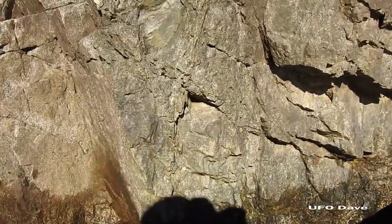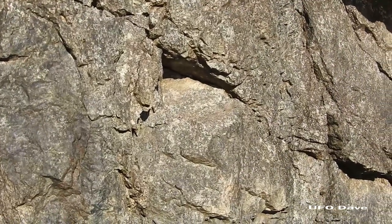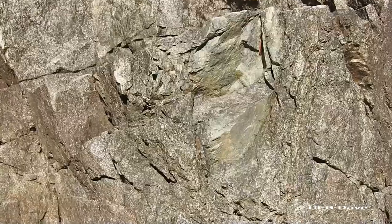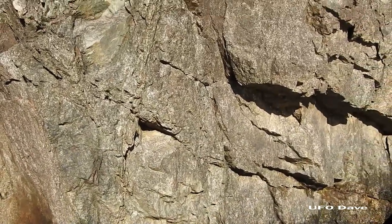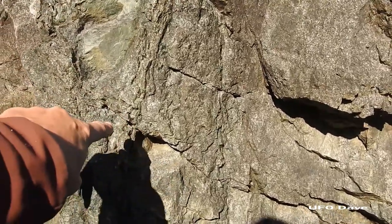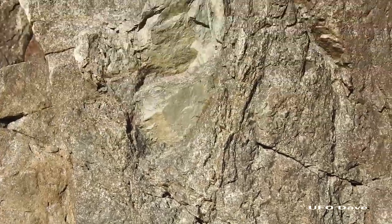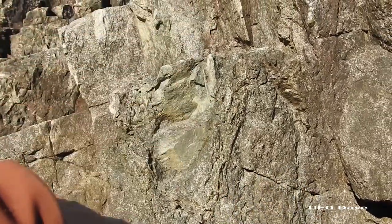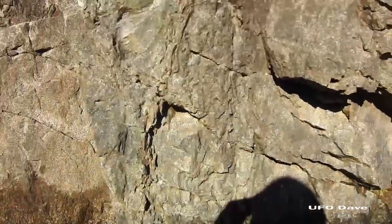See this right here — a big chunk taken out. Something came down and clawed that piece out. You can see where it started — there's fresh rock exposed. Something came down, took that chunk out. You can see where it came — a point, how sharp it came into the rock. Whatever it was was super sharp, with the tip of it. And then above it, this whole thing right here has been taken out by something that's come down from above, taking that chunk of rock out while it comes up out of the water, right out of the water.